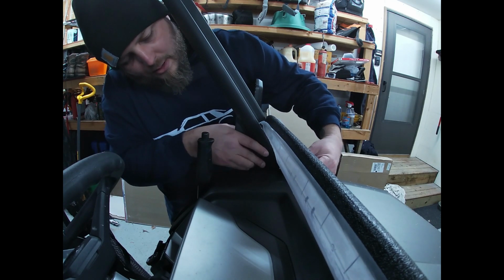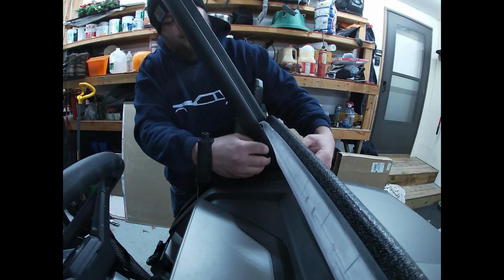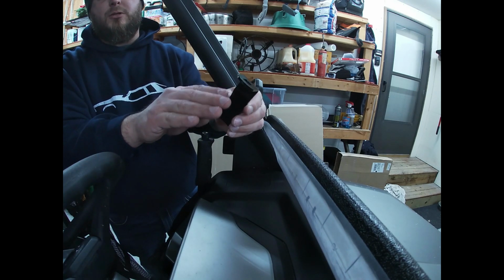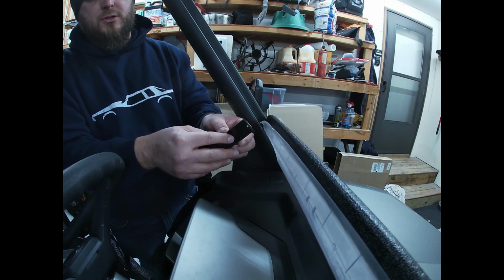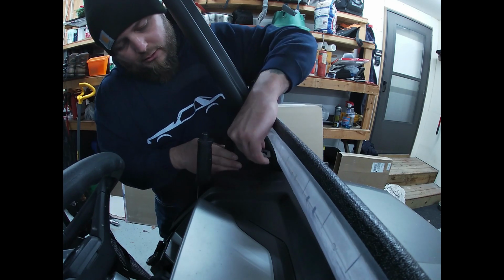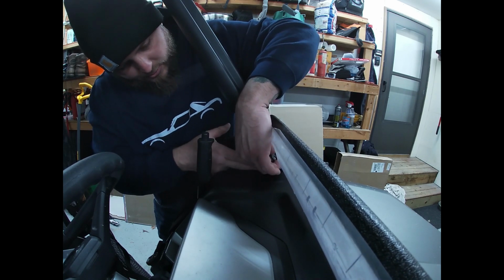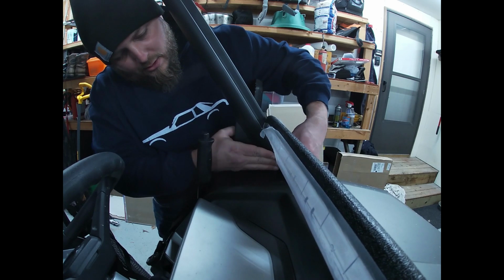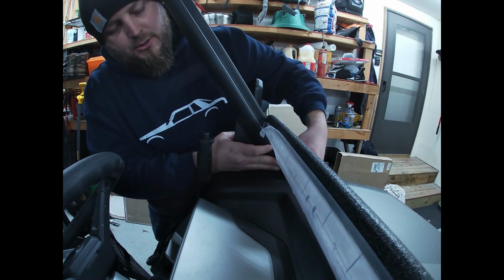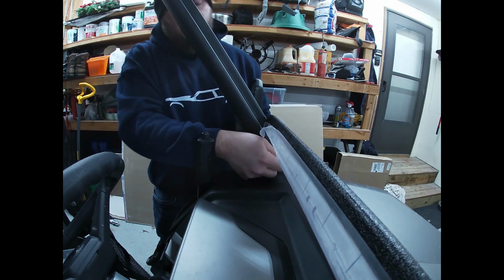All right, so one problem it looks like I'm having right now is this portion of the bracket is bent a little bit too much, so it doesn't mount flush to the windshield here. I'm probably going to end up bending it up just a little bit to make sure that it sits correctly on the windshield, because I don't want to tighten it too much to where it's not sitting flush on the windshield, and then it ends up breaking the windshield. So I'm going to go ahead and do that real quick.